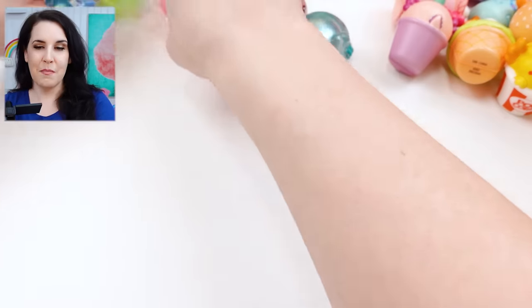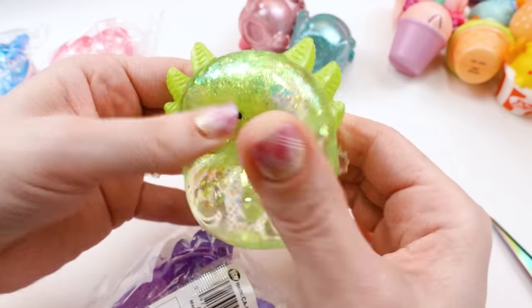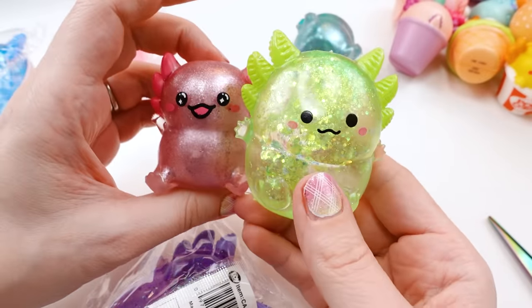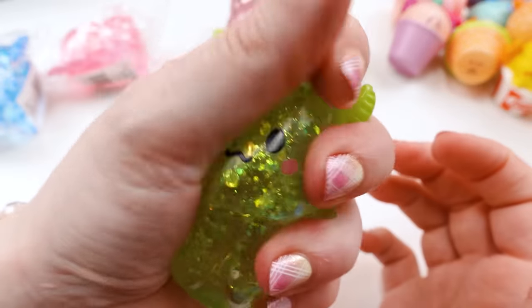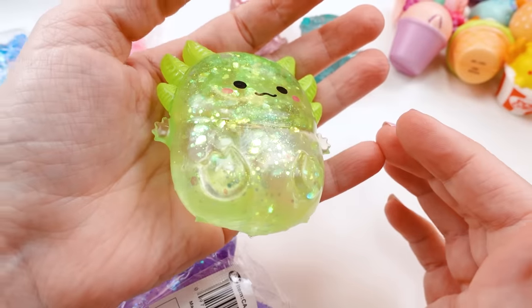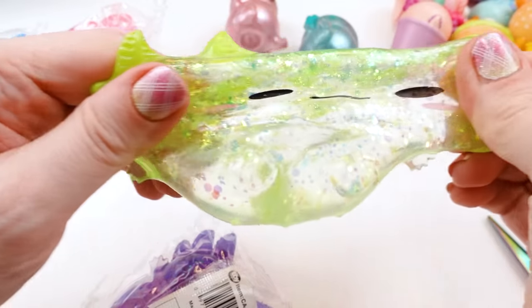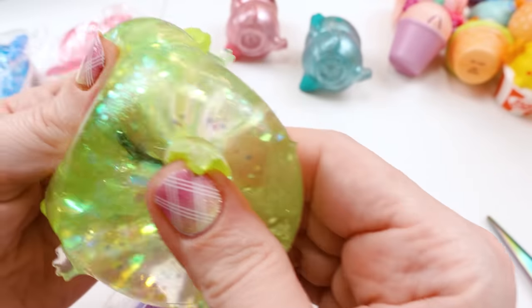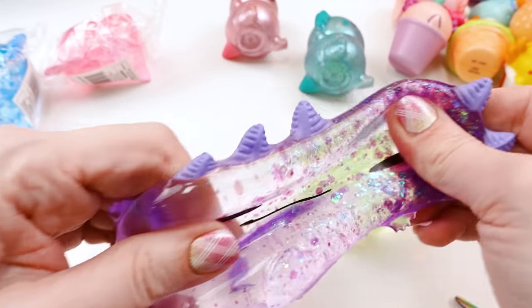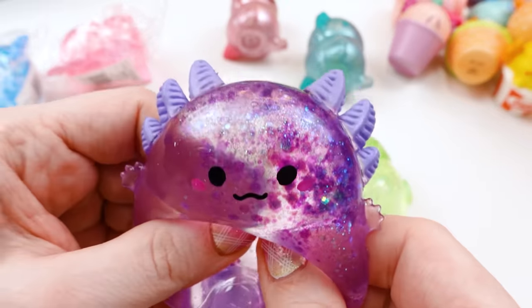I got more sugar balls — these came in a four-pack from Amazon. It's really cute, a little bit bigger than the other one, and this one does have the malt syrup inside, so it kind of stays in its shape and then slowly returns. It's kind of liquidy, kind of slimy, kind of sticky. These are very cool and I really love the chunky glitter in the clear syrup. They're not quite as soft as the Top Trends ones but pretty close — these get like an eight out of ten.